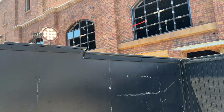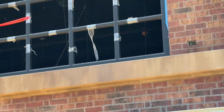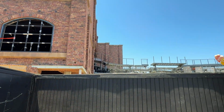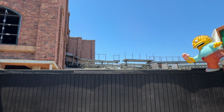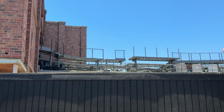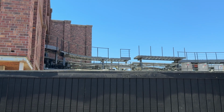And we still have these construction walls all out here. But you can kind of see inside a little. It's gonna be exciting when these come down, we can see what the front really looks like. But yeah, that's right next to Springfield, where a cart was out just a couple days ago. So it goes to show they might be moving them in and out, which is kind of cool. It means progress is being made, forward motion.